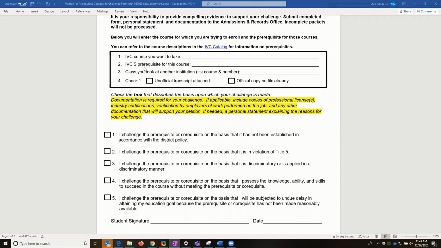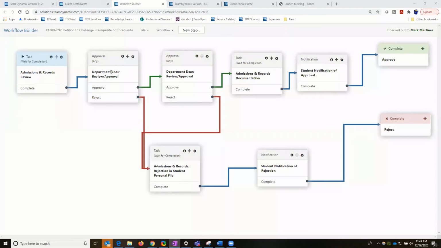When they select that course, based on that selection, it could fire it to the specific department chair. Let's just pretend this is that step where we leverage our workflow automation rule based on that selection of that custom field.